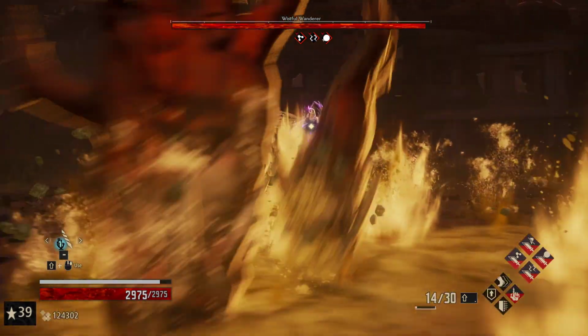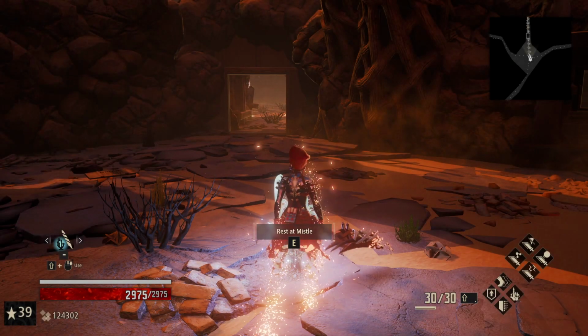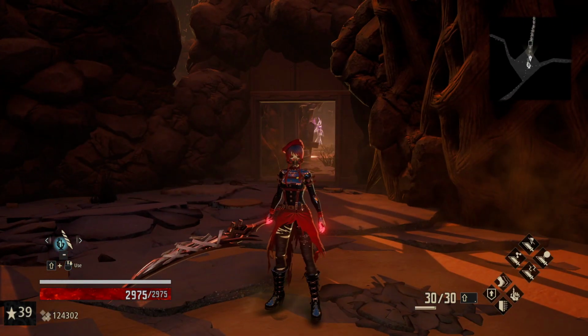Okay, and 3, there we go. Alright, and let's go ahead and head out of here, but you'll notice that she's immune to Inhibit. So most bosses, they can be poisoned. However, her main weakness to a status is poison, which is very, very interesting.